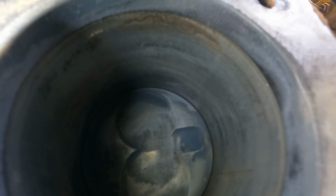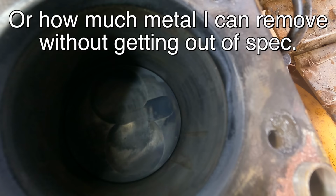All of them are glazed. That basically just means that the cross hatch that was originally on them is just totally gone. The walls are polished smooth, and there's been blow by, so there's been combusting gases that go all up and down the cylinder and basically just produce a glaze on it. So that would need to be honed. I don't see that as a problem so much as those scratches. I don't know how much metal we would have to remove to get that back to reasonable.